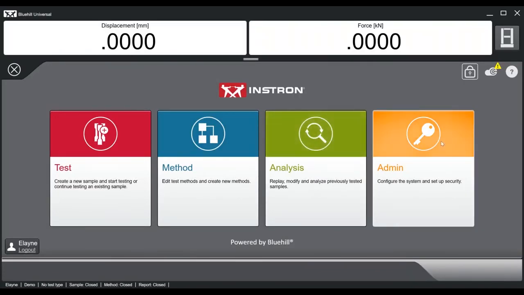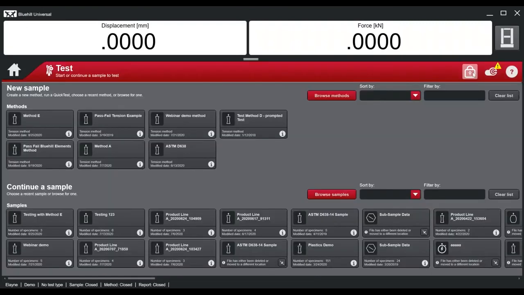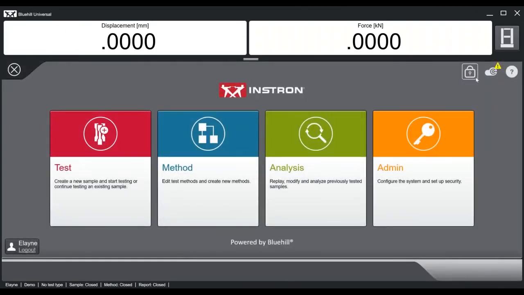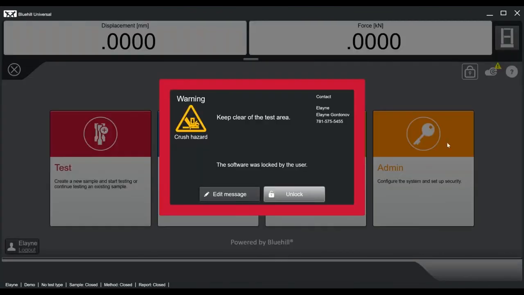You'll also see that there's this little lock icon throughout the software. So this is giving users the ability to lock on demand. So I gave the example of a 1-minute timeout. That's if someone walks away from the system and forgets to log out of the software. But you'll see that screen lock, this lock icon, appears in every window. So if I knew I was going to walk away, I could very easily just lock the software and walk away to go grab my coffee or go to my meeting.